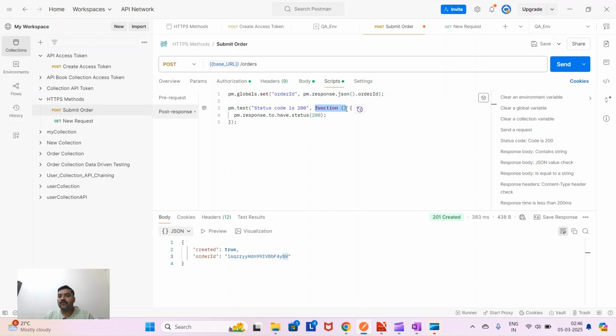We can either use an arrow function or directly write a JavaScript function, by using the function keyword with parentheses and starting and ending curly braces. Between the starting and ending curly braces, we will validate this status code. Again we write pm.response, so response to have status.